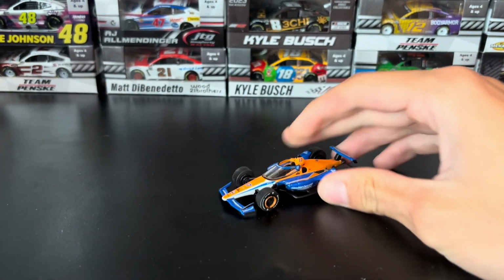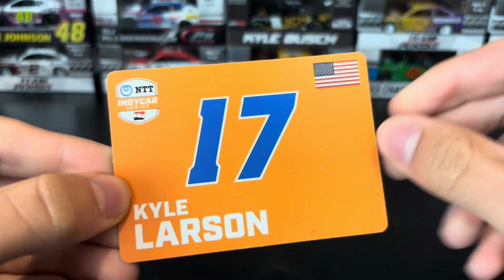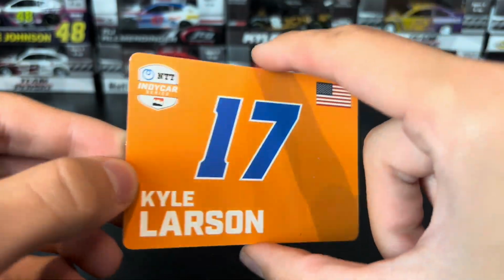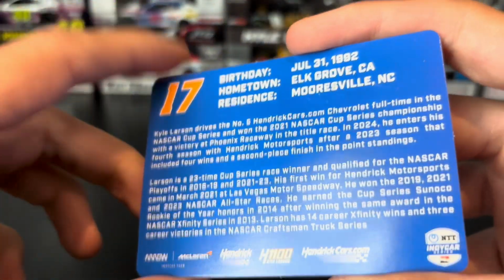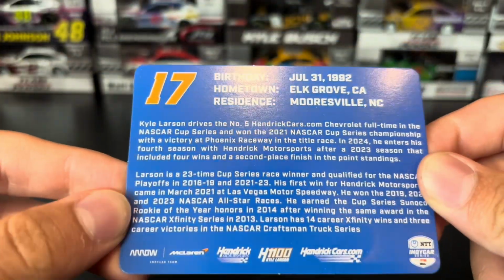Let's quickly go over the trading card. I'm interested to see what they say on this trading card. Like I said, though, they changed it up a little bit this year, not simpler, more unique. The front color and the back color is different on every trading card, I believe, this year, so you don't have two of the same colors. Because last year, this would have been probably orange here and orange there. It just looked too plain, so glad they changed that up a little bit.